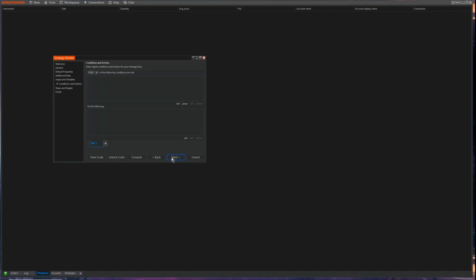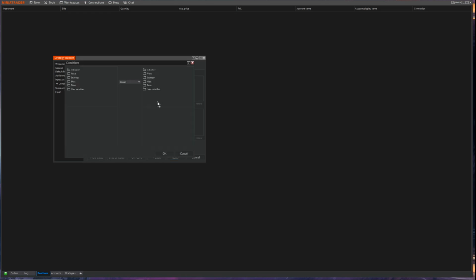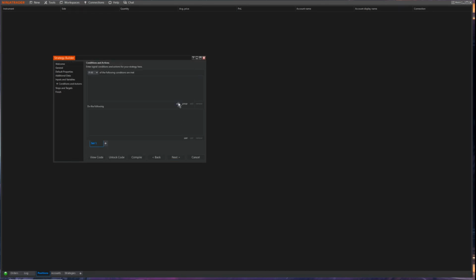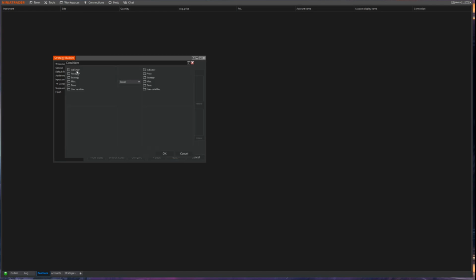We hit next. We're going to want to use an EMA crossover of 20 and 50. We can add our EMAs here by clicking add, going to indicator, and scrolling down to find EMA, and we'll put that here. We could also use an SMA or whatever you wanted.